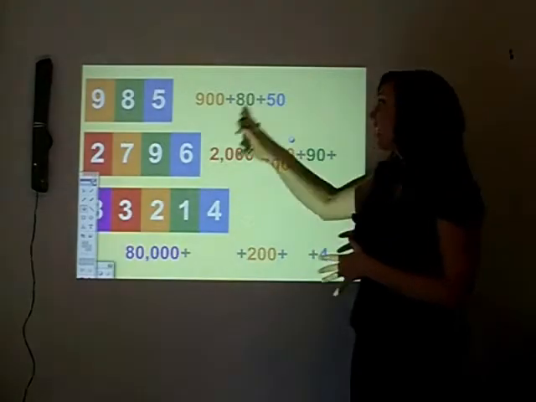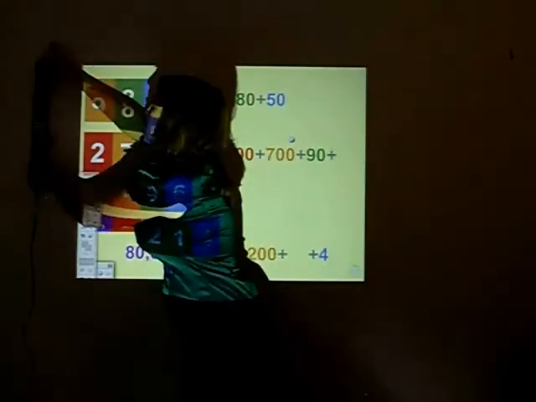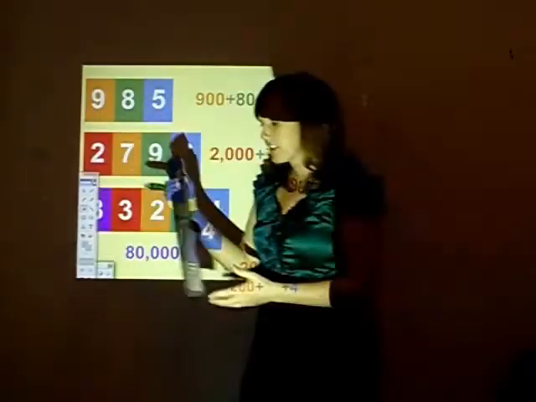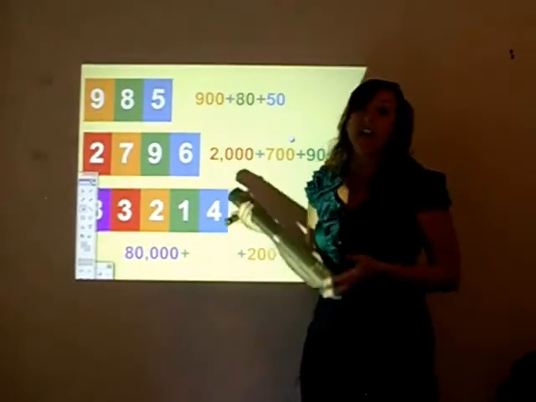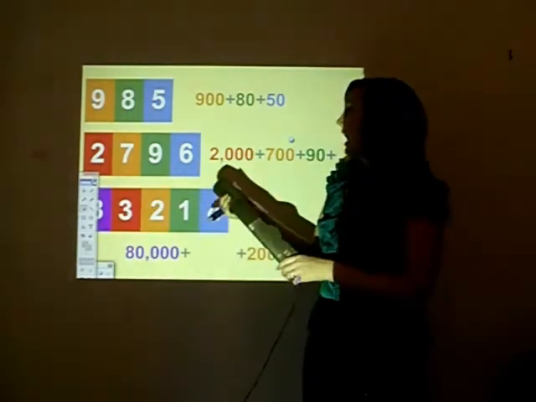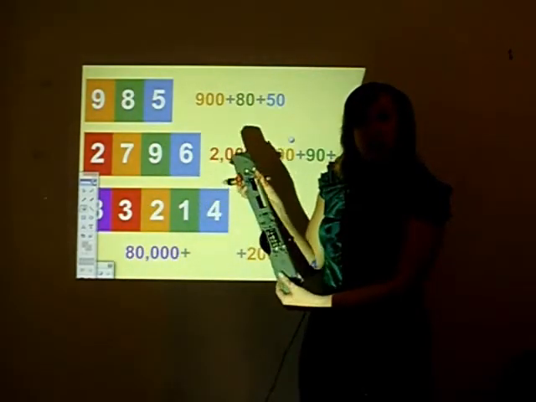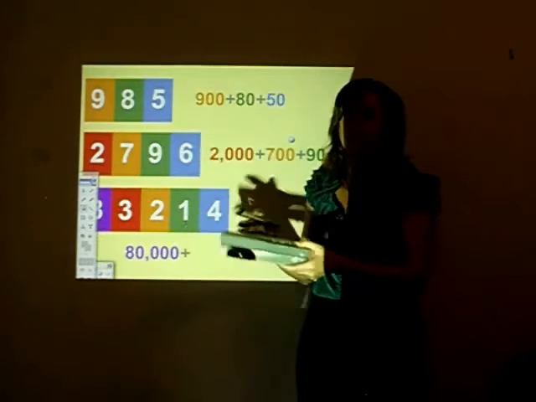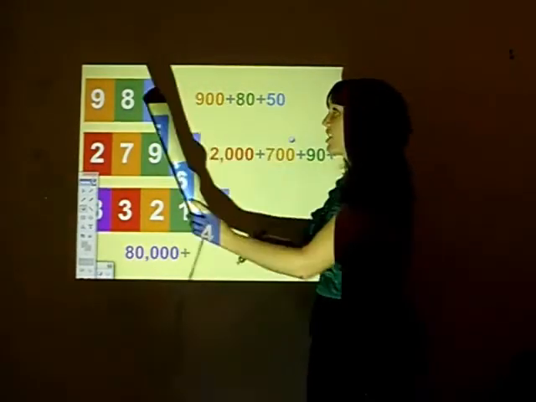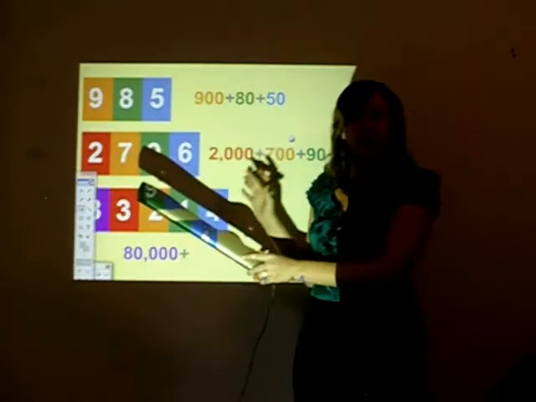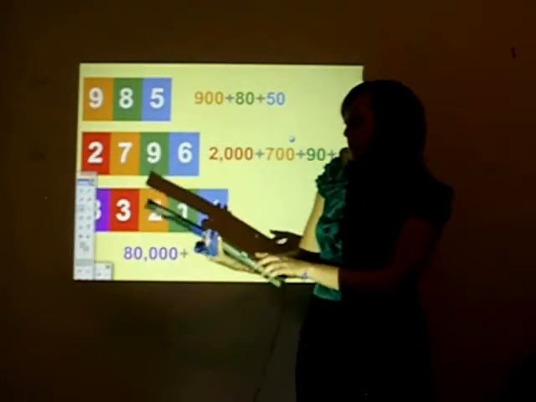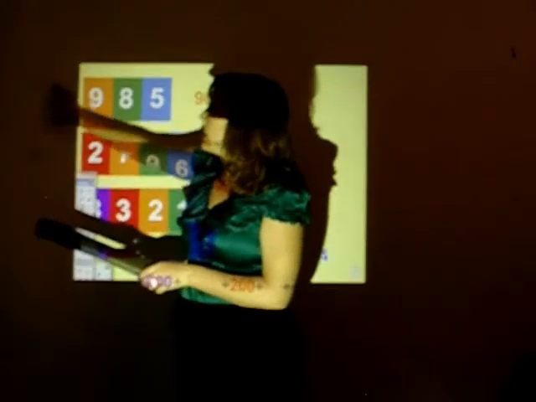I've been sharing all of these activities with the Mimeo. I thought this may be an interactive whiteboard that some people may not be familiar with. I like the Mimeo because it's portable. Obviously, it has suction cups on the back. It folds up nicely. You can pass it from teacher to teacher, and then just suction it on your regular interactive whiteboard. So you don't have to install anything or cover up your regular marker board in order to use the Mimeo. You can also use it on any flat surface.